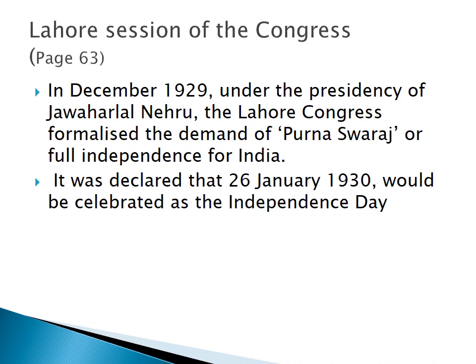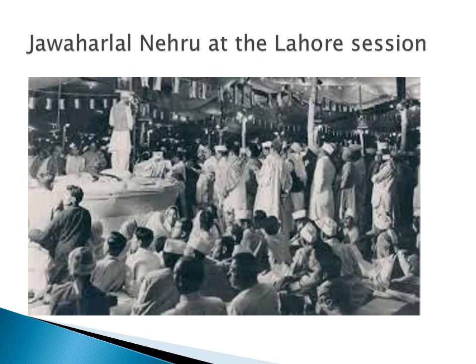Dear children, the next topic is the Lahore session of the Indian National Congress. In December 1929, under the presidency of Jawaharlal Nehru, the Lahore Congress formalized the demand for Purna Swaraj or complete independence for India. It was declared that 26 January 1930 would be celebrated as the Independence Day. In this picture, you can see Jawaharlal Nehru addressing the gathering at the Lahore session of the Indian National Congress.